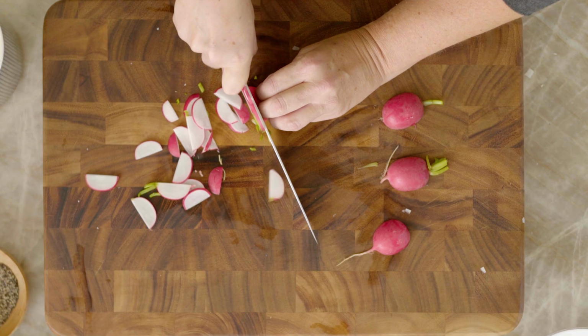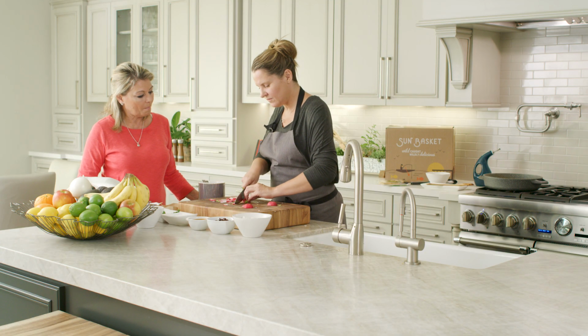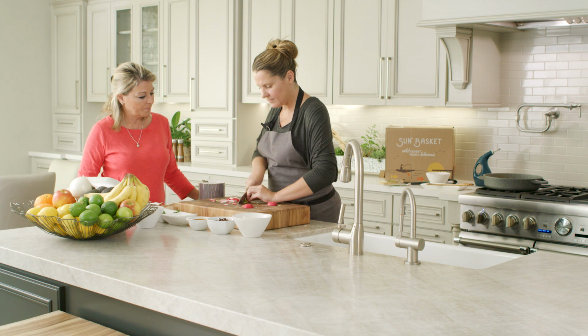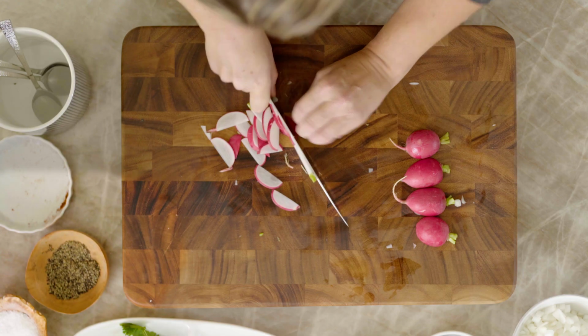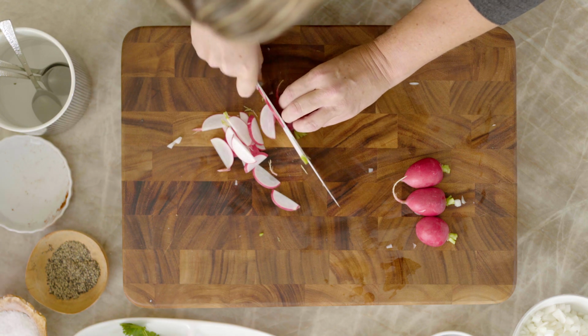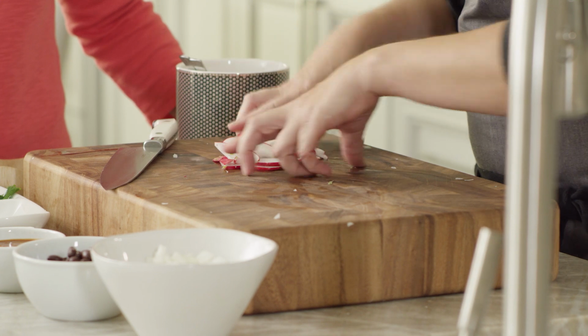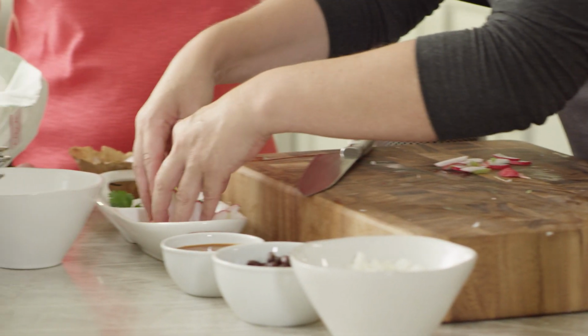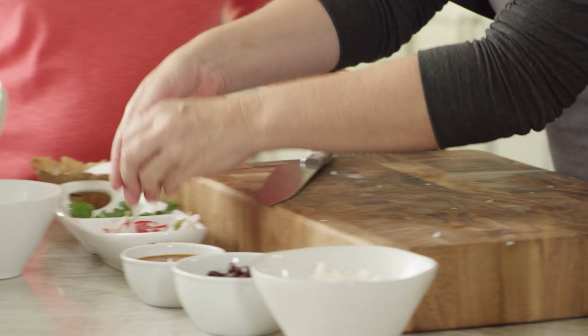And how much does the Sunbasket feed? Is it a 2-person meal that we have today? Yeah, this feeds 2. Okay. And we do for 2 and for 4. People are changing the way they're eating, but they want to be healthy. They're still wanting to feed their family healthy meals. So this organic corn tortilla that we're doing today in this recipe is a perfect way to make tacos, enchiladas, whatever you do.